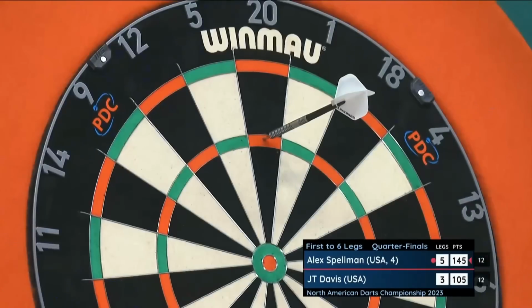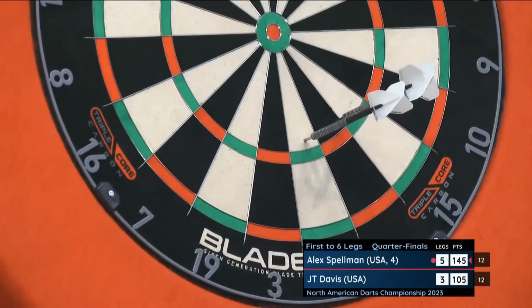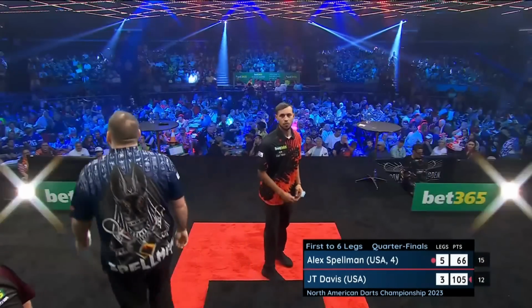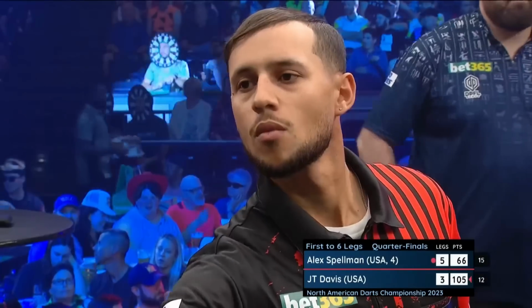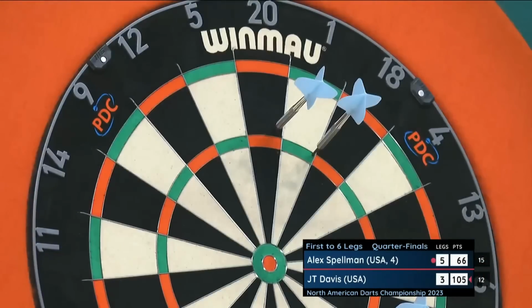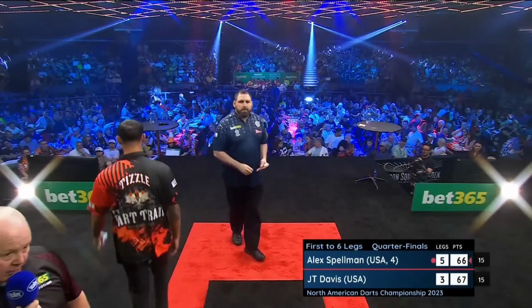Can he finish it with a big one? He may. But he needed the treble 15. Yeah, he may have been better served on the treble 19 because he's hit that a lot in this match. 105. Seems desperate to leave double tops wherever possible, doesn't he? Treble 15 doesn't work for JT, and now he's relying on a mistake, 38, from Alex Spellman. He should get a dart for the match.